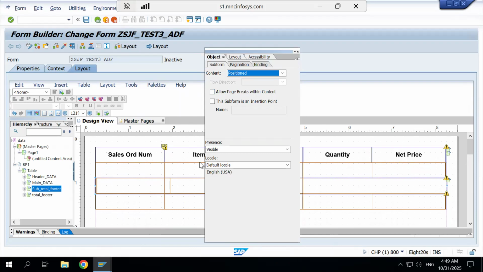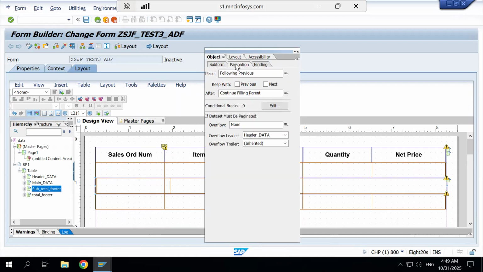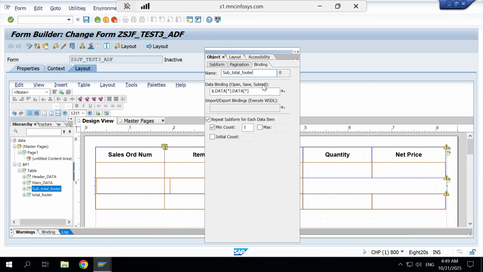And coming to the pagination, this is okay. Header data, not header data. This is inherited only. And coming to the binding, this does not require any binding here.